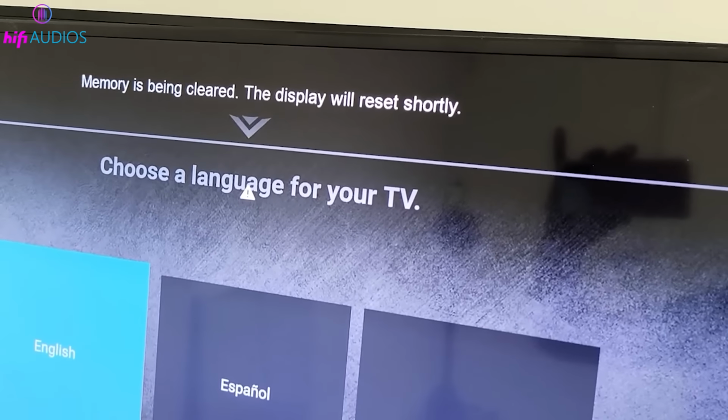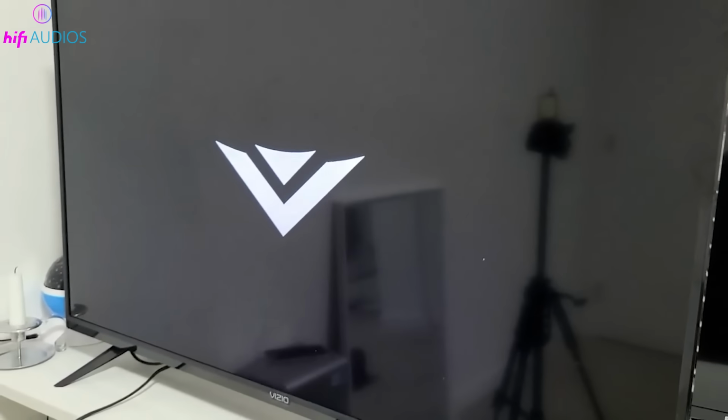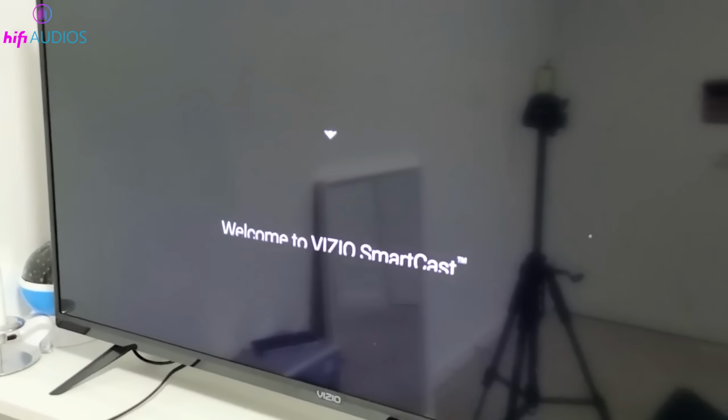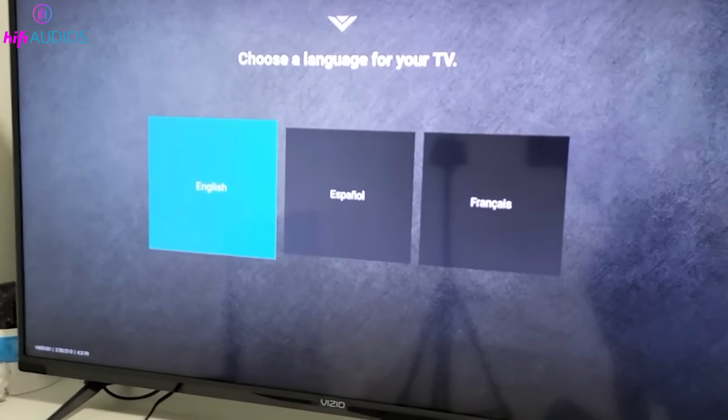Wait for about a minute as the TV goes through the reset process. It may turn off and then back on during this time. Finally, your TV should display a Welcome to Vizio SmartCast message, indicating that it has been reset to factory defaults. Follow the on-screen prompts to set up your TV as if it were brand new, selecting your language and other initial settings.